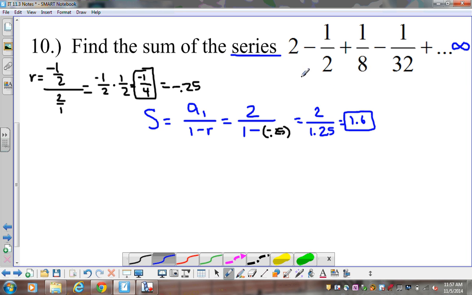So for this particular infinite geometric series, if I keep adding each successive term, eventually I will get so close to 1.6, it's going to be like 1.5999999999999, just getting so close to 1.6. That's what my sum will eventually add up to be. It never will actually be 1.6, but that's where it approaches. That's the limit it will get to, right around 1.6. So we'll call the sum of this infinite geometric series approximately 1.6. Cool. So that's how you find the sum of an infinite geometric series.